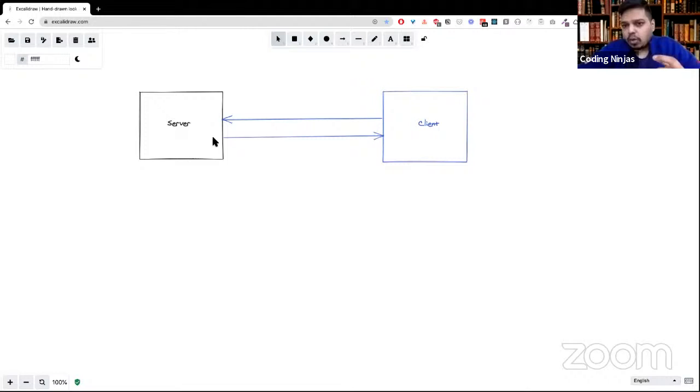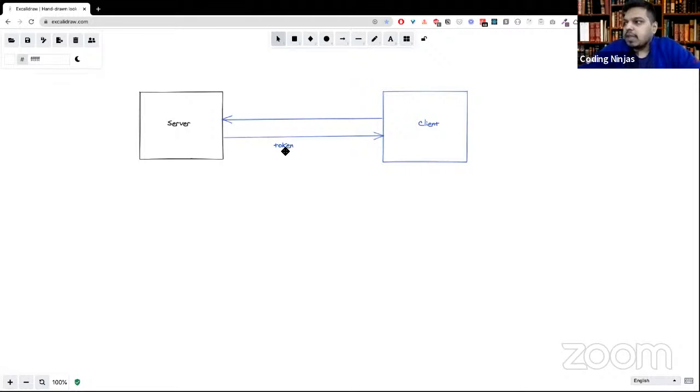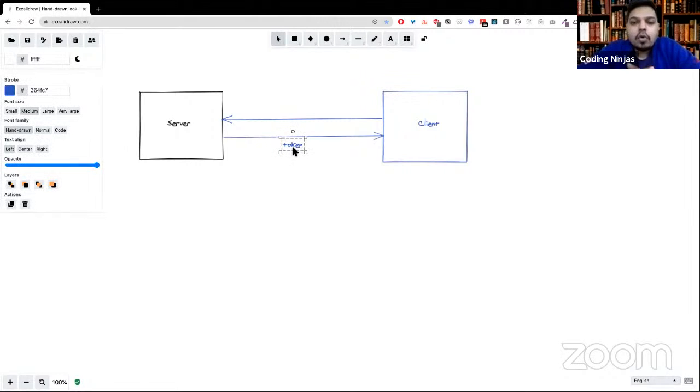We'll discuss that in depth in a little while. The server sends that token to the client side, and the client stores it somewhere, either in local storage or cookies. This is the case of success.